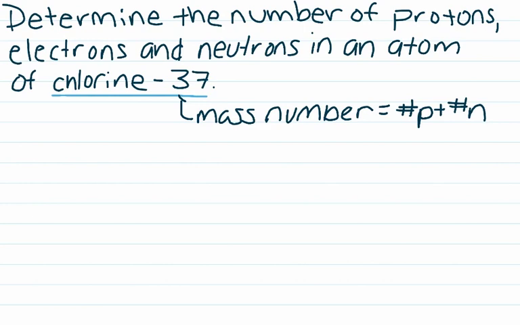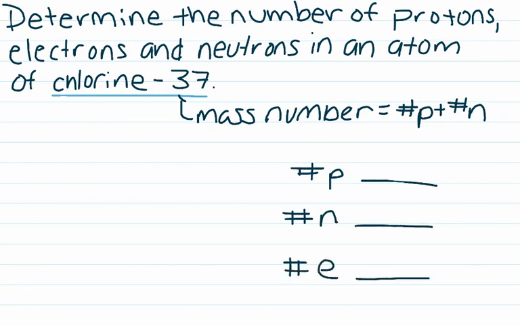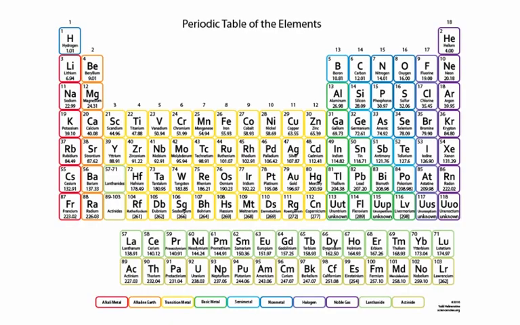This question asks us for the number of protons, the number of neutrons, and the number of electrons in this atom. When something asks you for the number of protons, this is a number that's different for every element, but it's always the same for each individual element. For example, chlorine will always have the same number of protons. If it's chlorine, then it has a specific number of protons. We also call this the atomic number, and the place that you will find that is on your handy-dandy periodic table. So this says we have a chlorine-37 atom.